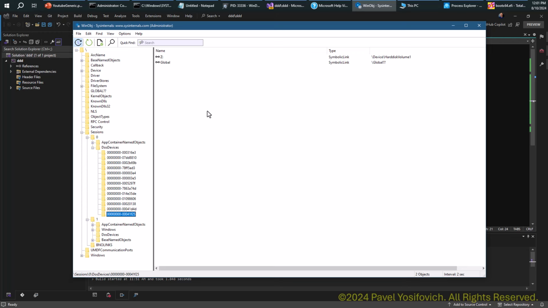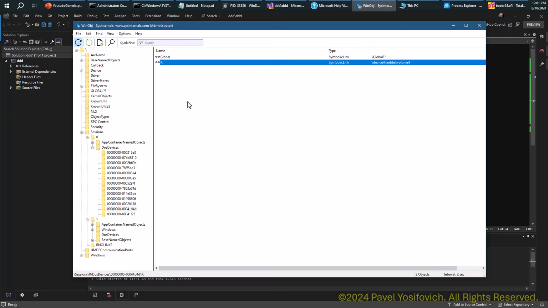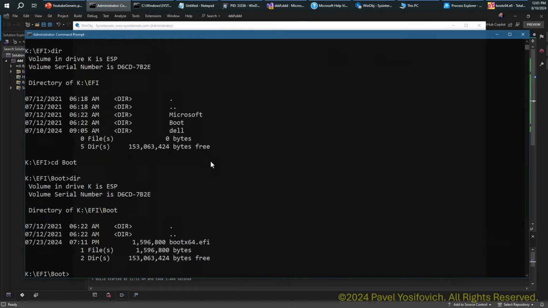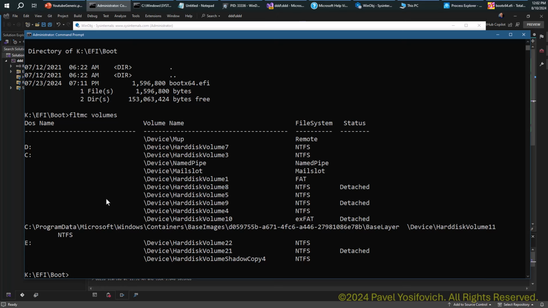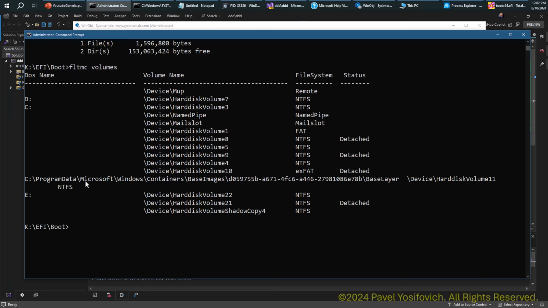So if I now take an application and try to open Z: or K: from this particular admin logon session, that has a chance of succeeding. In this particular case, it will not work with non-admin sessions just because this particular volume is very well protected, but in general, it could work if we were to map something different. We can go back here for a moment and look at FLTMC again with volumes and see that indeed we have now this extra mapping that's supposed to exist here, which is the one pointing to our K directory here.